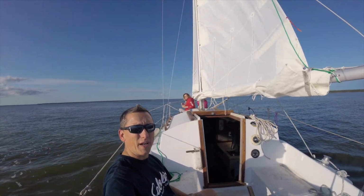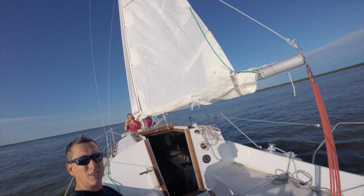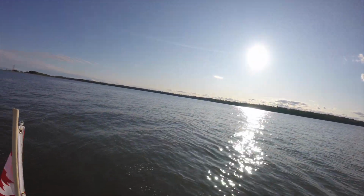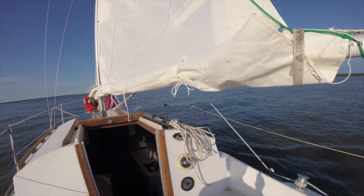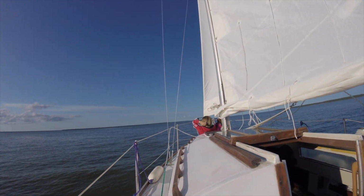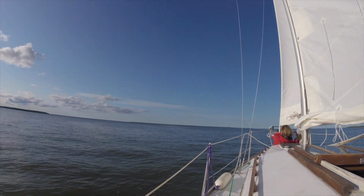We sailed there most of the time on the very conservative side. As you can see right now, we have a reef in, although it wasn't really necessary that very day because there was hardly any wind. But still, even with the first reef in the main, we were clipping along pretty decently. Like I said, a really good light air performer.